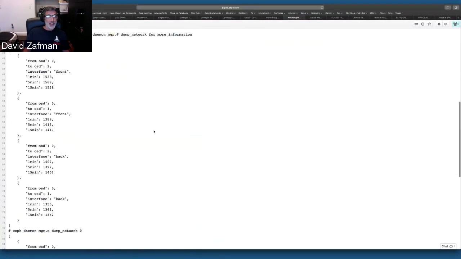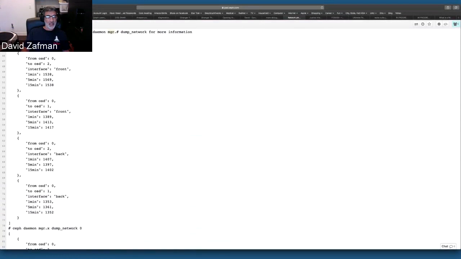If you query an OSD, I changed this, Josh, from what you might have seen before, so that there's consistency with the manager output. So if you query an OSD, you'll just see every heartbeat interval average that it's maintaining to every other OSD.